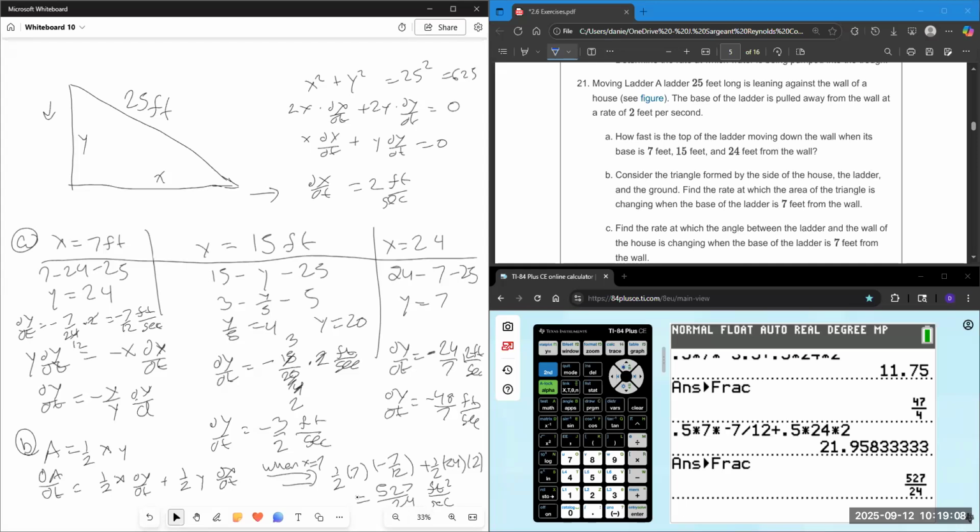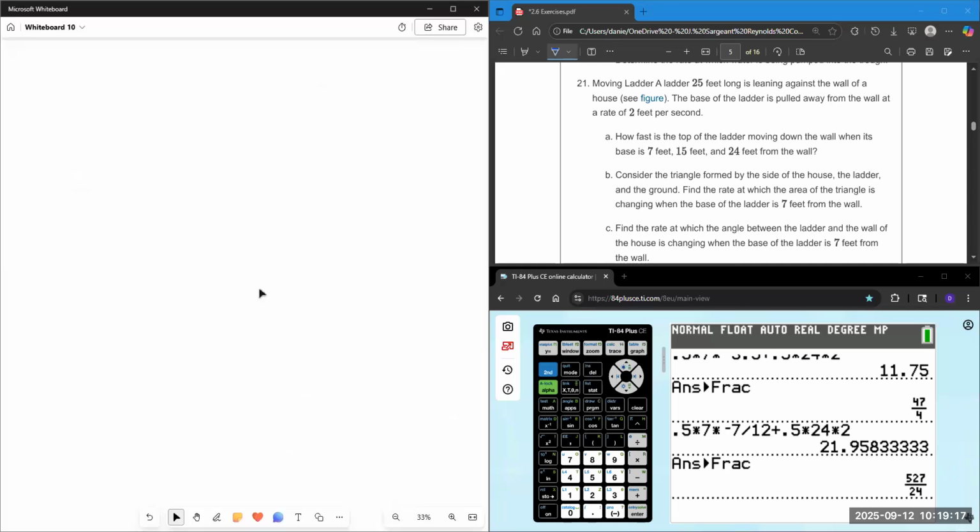All right, now this last one's a little harder. I'm going to just go ahead and clear everything and redraw it. It's not really harder, it's just different. So we've got this triangle still. This is x, this is y. We're going to talk about this angle theta. We need to talk about it in terms of radians.